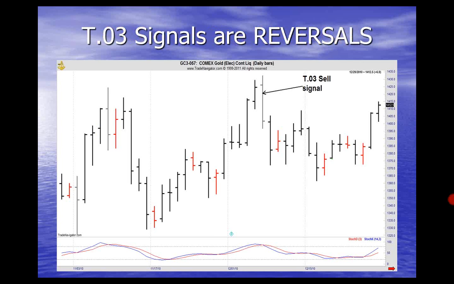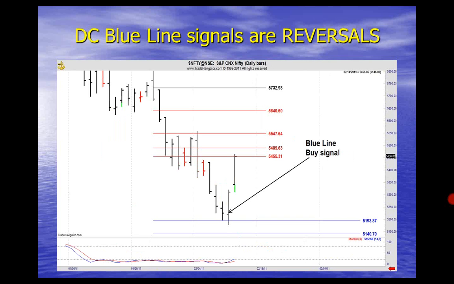Now, just to bear in mind, TO3 signals are reversals. That is their nature. You're looking at one there now, and they require a more aggressive stop-loss protocol, because the most common counter trend in a trending market is 1 day. So when we get a TO3 or a blue line signal, they're reversal signals. Probabilities are that we can be trading a counter trend, so we need to be a little bit more aggressive on our stops. The way we do the stops on these is set out under the Danielcode trade program.